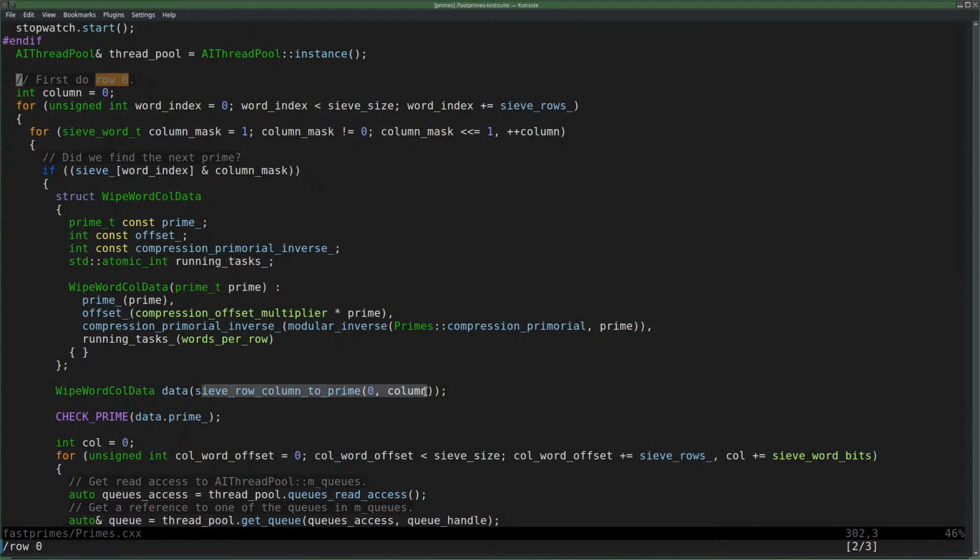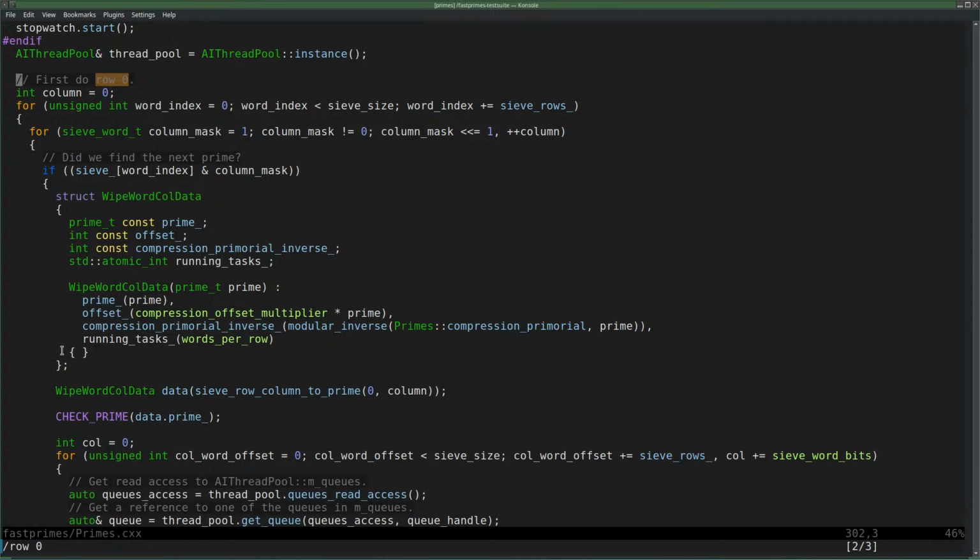So we pass the prime that belongs to row 0 column to the constructor, which then initializes this prime with the current prime, and also calculates and stores some other variables like offset and compression, primordial inverse, which all depend on the prime.